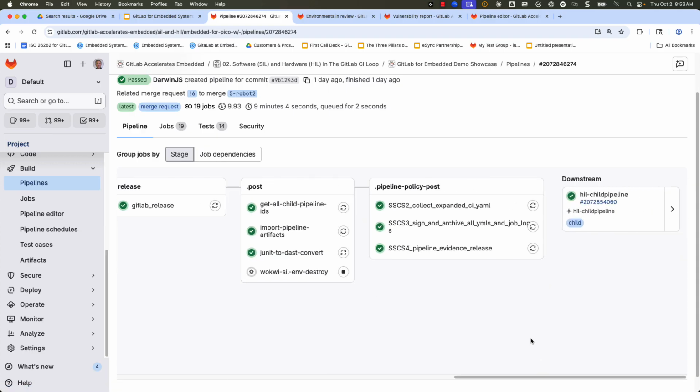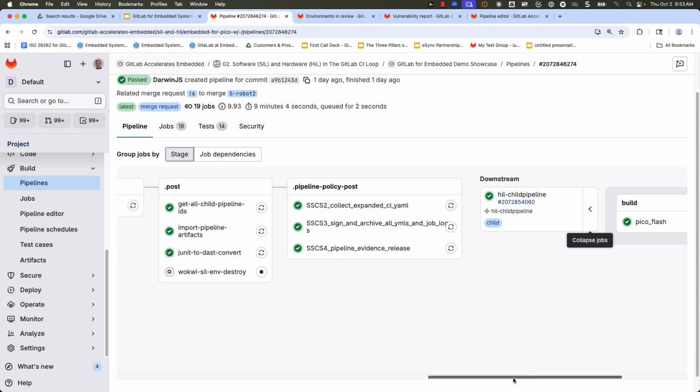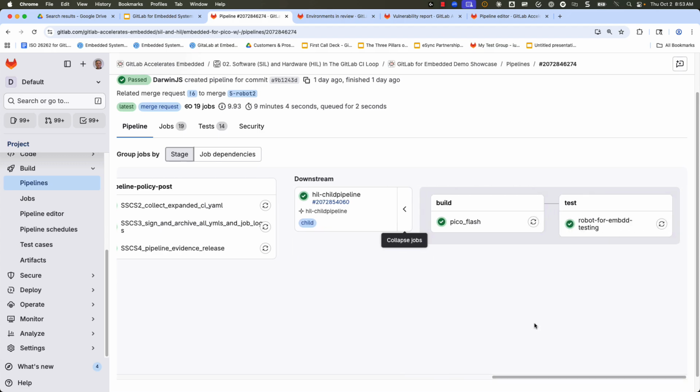And what this does is, first of all, it makes sure that anyone who's not using the hardware in the loop component is not able to use this runner no matter what. But the second thing it does is it makes sure that when you run multiple jobs, that they all stay on the same hardware and with no interruptions by anyone else. So that's very important when you're going to flash the device in one job and then run a test in another job.